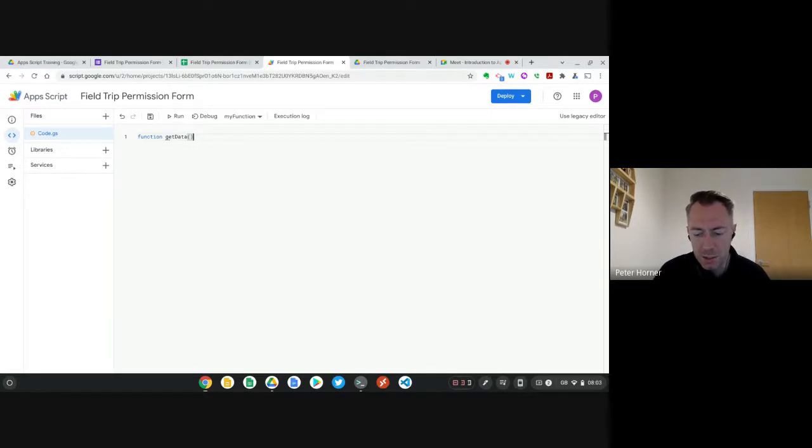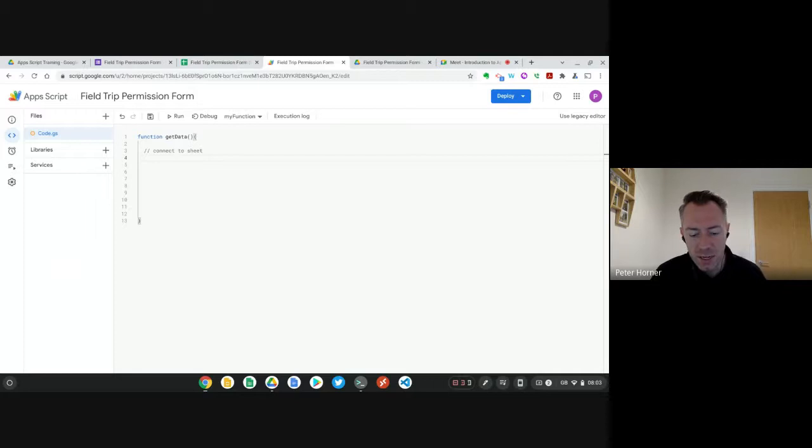And then to start writing the code in our function, we just need to put in a couple of curly brackets, which will contain all of our code between these two brackets. The first thing we need to do is connect to our sheet. So I'm just going to put a little comment in here, connect to sheet. Whenever I type in two forward slashes, that means I'm making a comment. So that's not actually any code which is going to execute. It's just a little indicator about what that bit of code is going to do.